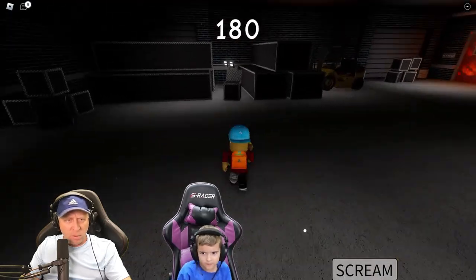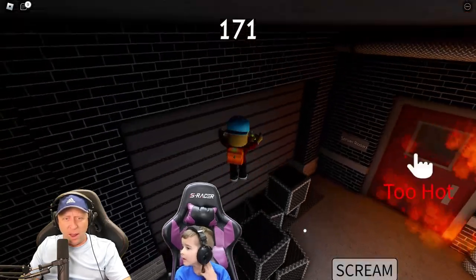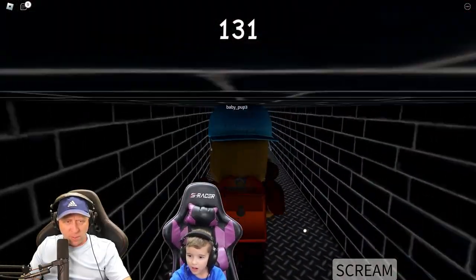What am I missing here, buddy? Oh, it's too hot, so we can't go in that vent because it's too stinking hot. How do I turn it off? That's too hot. So somewhere I got to turn off the fire. Well, good. Hopefully they'll find out where to solve the puzzles.